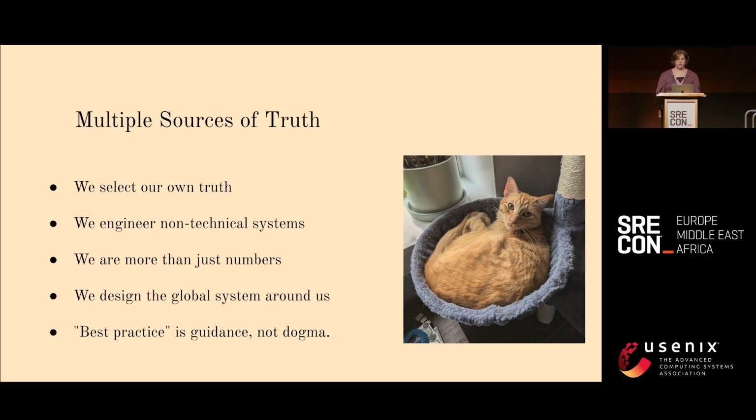Ultimately, the truth is that we determine what the truth is. Our experience of the world is shaped by our own values and beliefs. We can choose to believe that the numbers representing humans are not just numbers. Keeping humans in mind helps ground us in the non-technical part of systems engineering. Each system we build affects the design of the global system, life, and all the people around you. Your choices impact the system of people on your local team, your whole organization, and your customers.